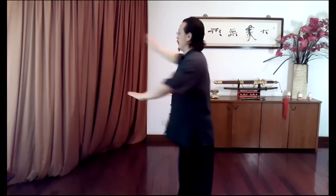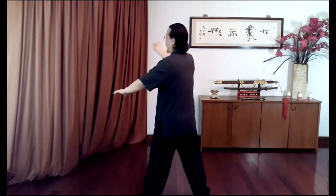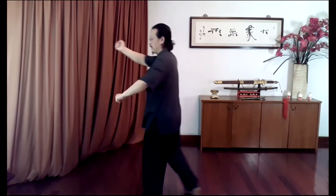Stem, first one is stem. One, hold the fist. See, one, hold the fist. So here we go. One, hold the fist. Both hands hold the fist, okay? One, hold the fist. When I say two, put your left fist to your waist. Two, this left, right fist is a circle. Two. Here, one, both fists. Two.